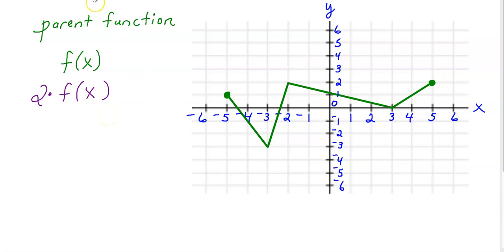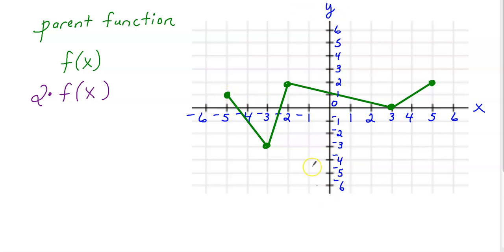So let me kind of show you how I go about this. First, I'm going to include some extra points in here at the corners. Just put those in there so you can see them. And you need to understand that this notation means the following. It means to take 2 times the y value. So basically, I'm taking the y value times 2. That's what this means. So let's find the y value of this point and multiply it by 2, and then we'll continue that process. So what's the y value here?